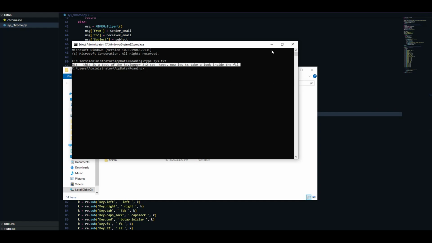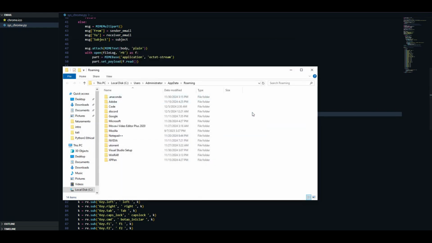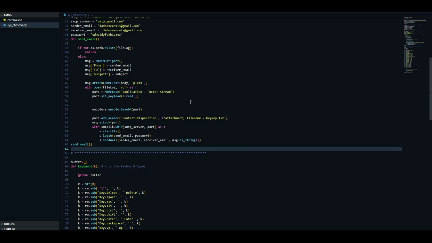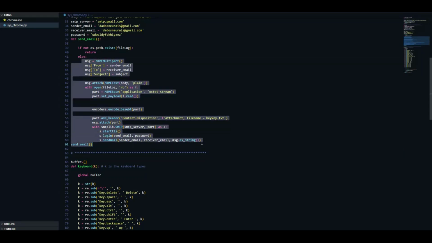Okay, and let's pretend the machine runs the algorithm the first time, and now it's collecting the keys typed on the keyboard, and then the machine will be turned off, and another day when it's turned on, the algorithm will run from the startup, and we are sending the email.